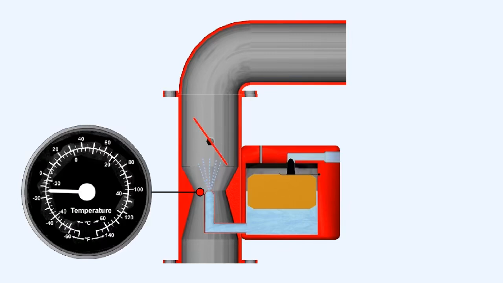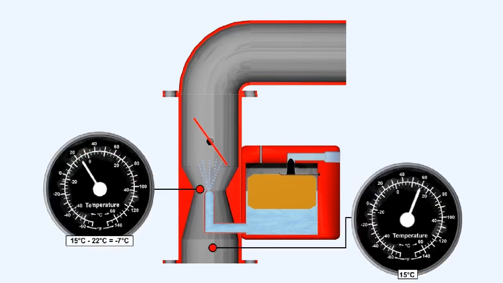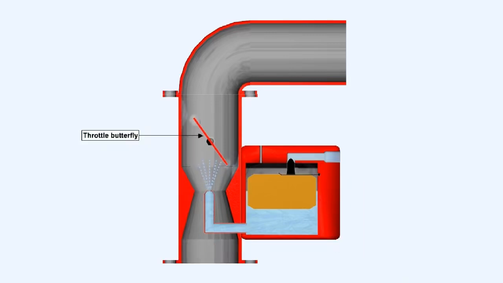The problem is caused partly by the rapid cooling in the throat of the carburetor as heat is absorbed from the air during the vaporization of the fuel, and also by the low pressure area in the venturi tube. The result is that the temperature in this area of the carburetor drops as much as 22 degrees Celsius, or 38 degrees Fahrenheit, below the temperature of the incoming air. If now the air contains a large amount of moisture, this cooling process may be sufficient to cause ice to form in the area of the throttle butterfly.